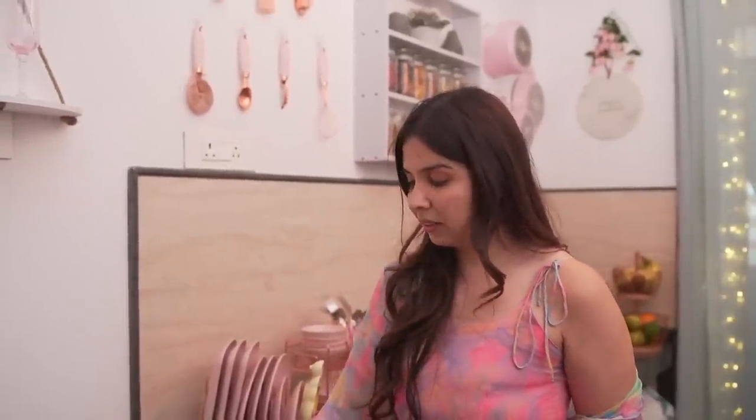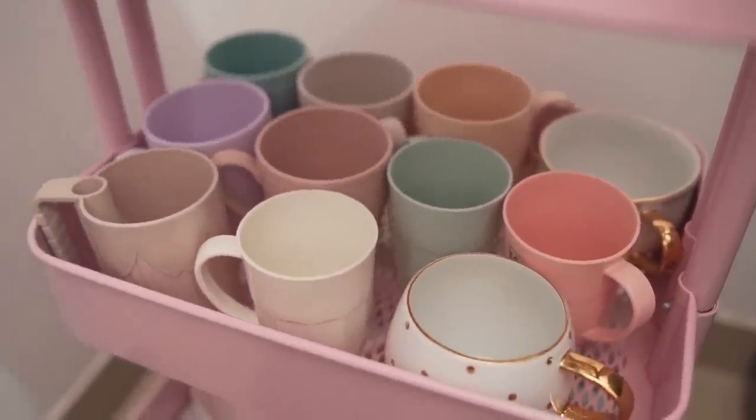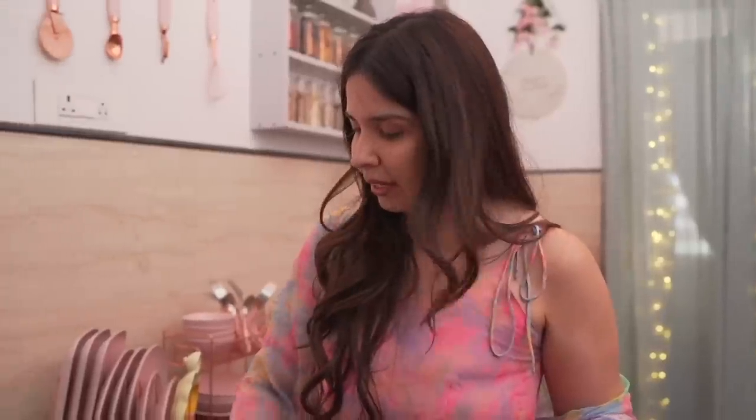And then this cart right here has all my mugs and sippers. I love sippers a lot. I like matching them with the vibe of the day — it's like a little passion thing I have. Sippers I carry with me wherever I go. Most of them are from Starbucks, a couple are from Amazon. I have a straw stand here also — glass straws, metal straws and a bamboo straw. Then we have some cups and a pastel set on the second shelf of the cart. On the last shelf I have some extra glasses, spoon forks, cutlery basically, and plates and bowls. Those are also very nice and pastel in colour — from IKEA. Most of the mugs are from Mr. DIY. And this cart is also from IKEA.